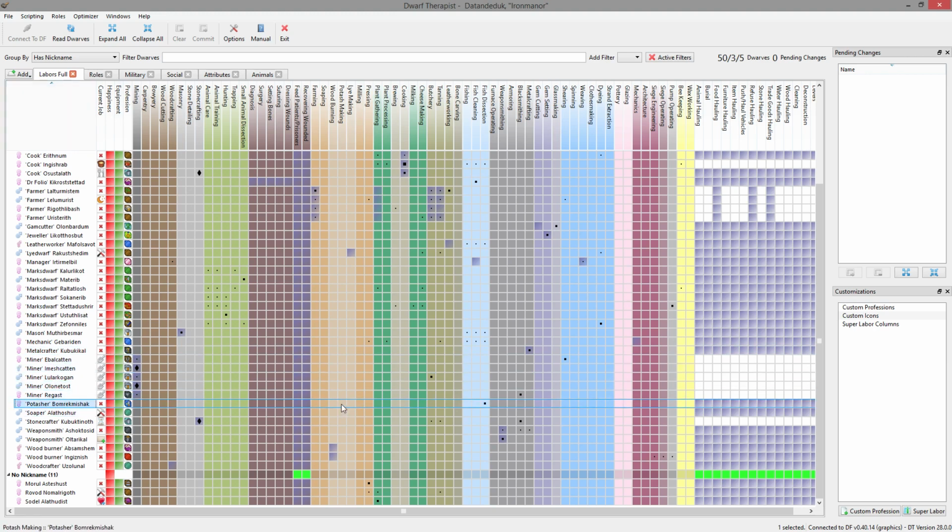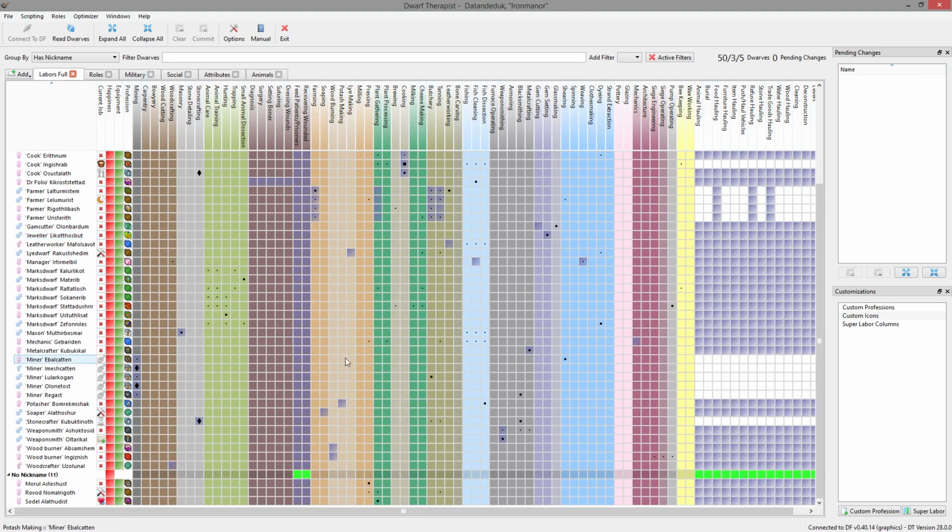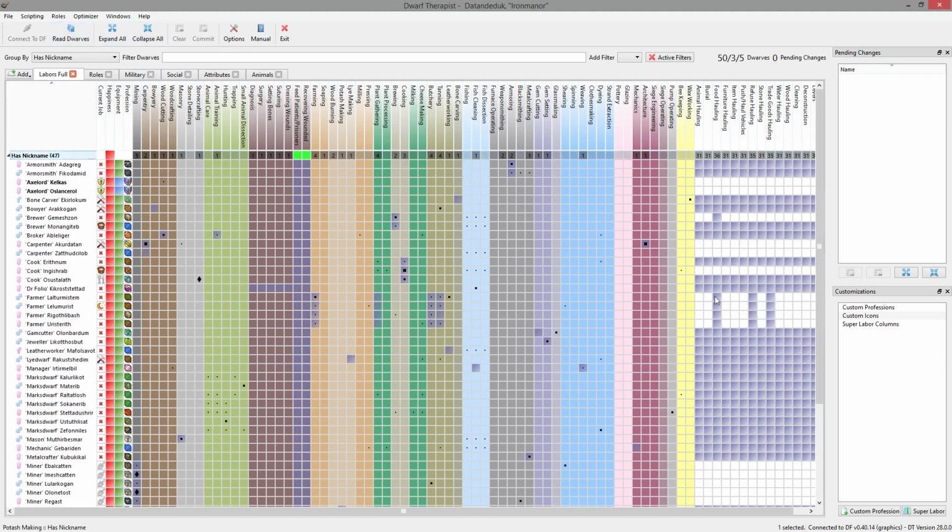Potasher, let's get him potashing. Soaper, let's get him soaping. My stone crafter is stone crafting. Weaponsmith is weaponsmithing. 2 wood burners are wood burning. Wood crafters wood crafting. Commit. Miners aren't hauling, that's good. And the stone crafter. Okay, perfect. I am content with that.